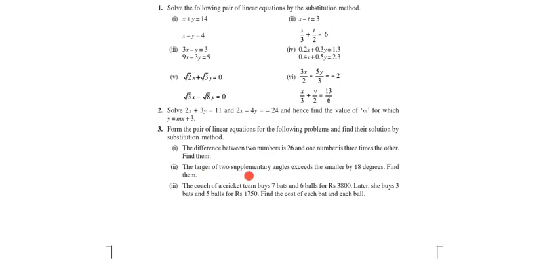What is the meaning of supplementary angles? Yes, supplementary angles means the sum of two angles is 180 degrees. So if this is a larger angle and this is a smaller angle, if I add them, it is 180 degrees. So that is the first thing they have said. And the second is also included in the same statement. They are saying the larger of the two exceeds the smaller by 18. That means the larger is greater than the smaller by 18. So we can construct both equations using the same statement. And then they are saying find them. So we'll start finding the solution now.